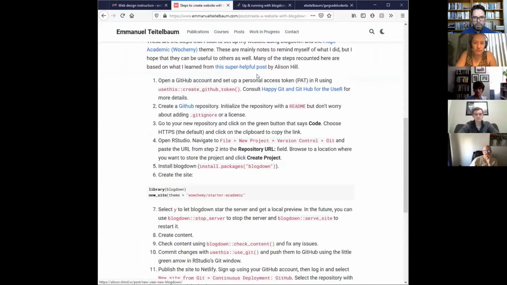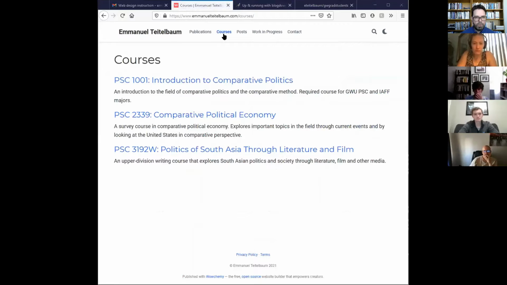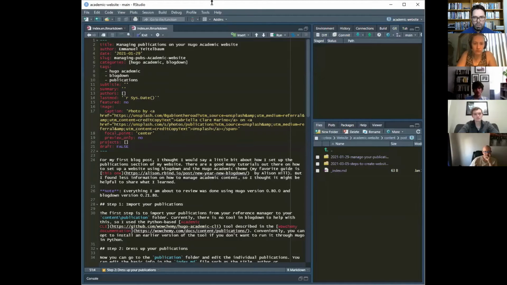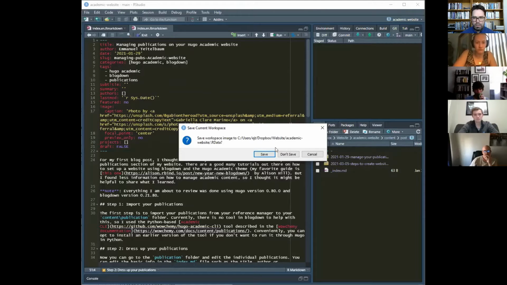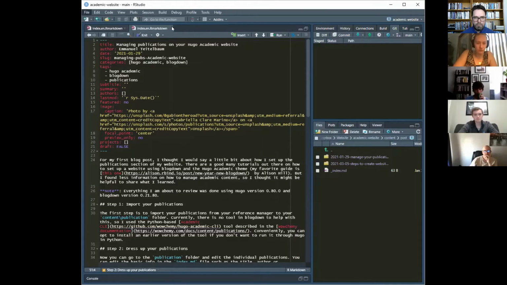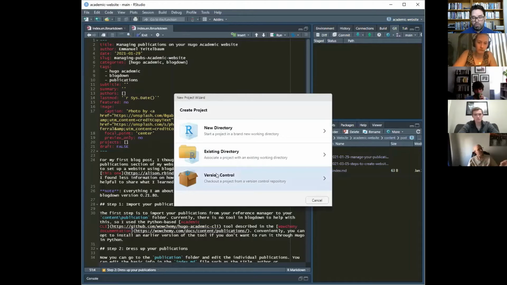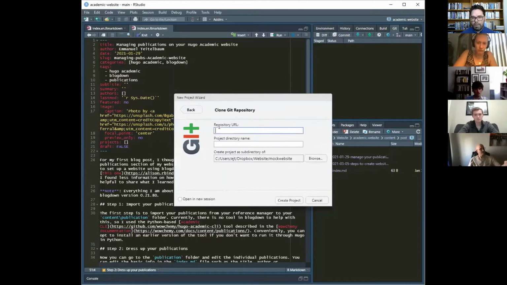All right, from there, we're going to go back to RStudio, and we're going to open RStudio, and we're going to navigate to new project, and we're going to go to version control, and if you have Git installed, you should see that.